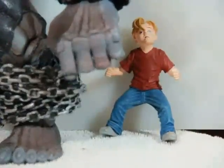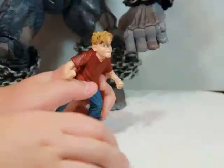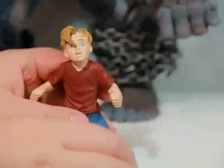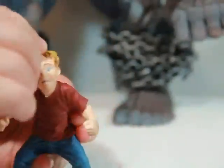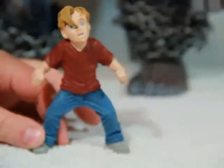You could, in his accessory, if I get it in there. It's a little heavy. This little kid here is his stepbrother, Timmy. This is his accessory. All the parts I'll tell you in a second. Nice detailing on him. The hair where it drapes down up here is actually a separate piece. This guy is really nicely detailed. If I get him closer, you might see.